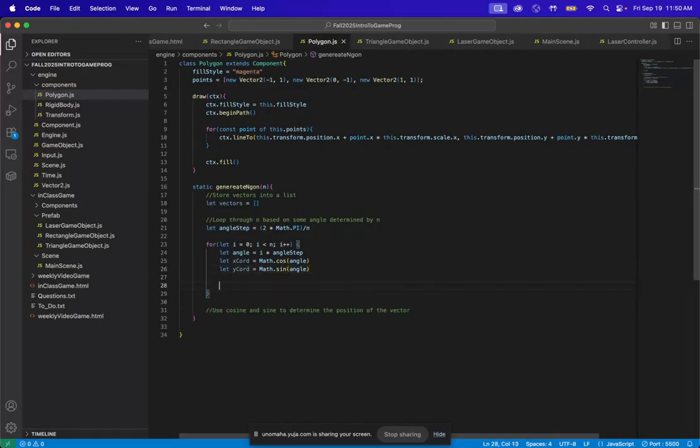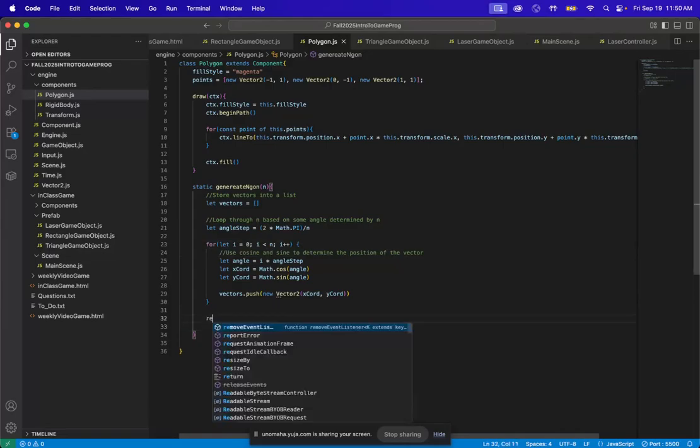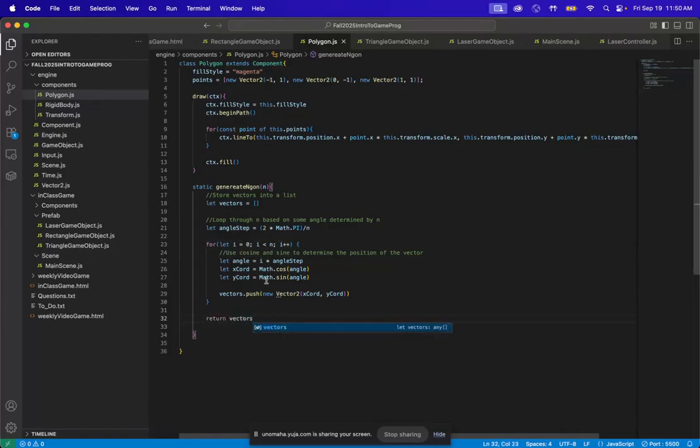Now we just do vectors.push new Vector2 with xCoord and yCoord. Then outside of this for loop, we return vectors.